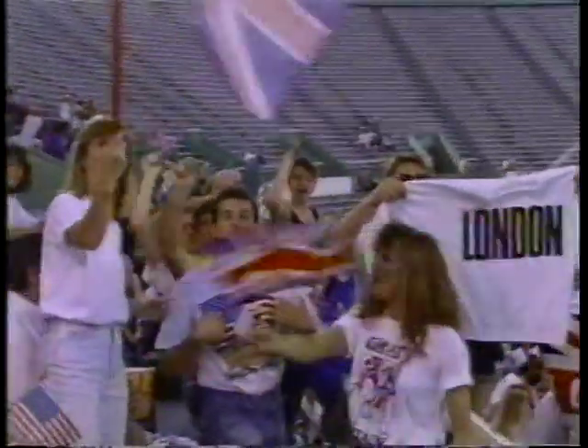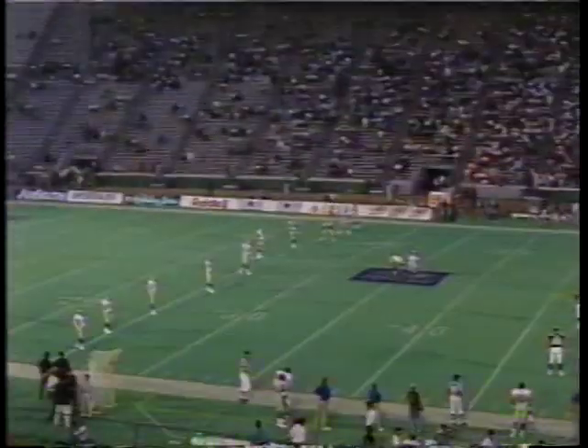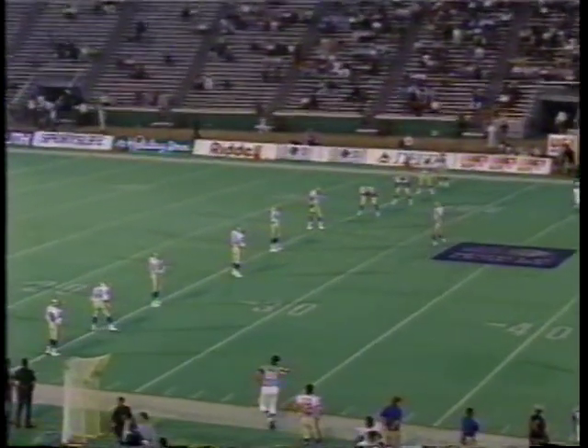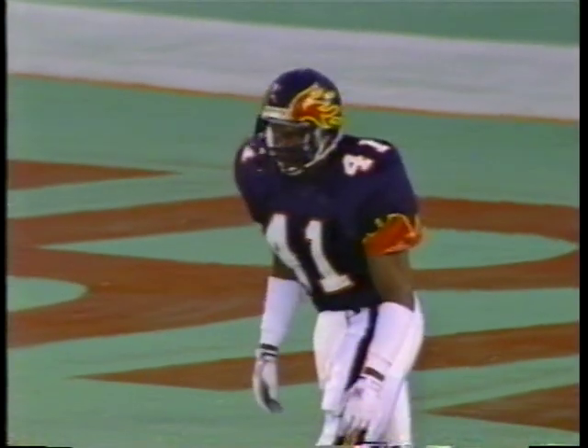The Monarch fans at Legion Field happy with their team's opening offensive series — 50 yards and 11 plays, almost five minutes off the clock, and they cap it with David Smith's touchdown run. It is 7-0 London. You think they forgot about the 25-hour trip the team took? We'll get into that a little bit later.